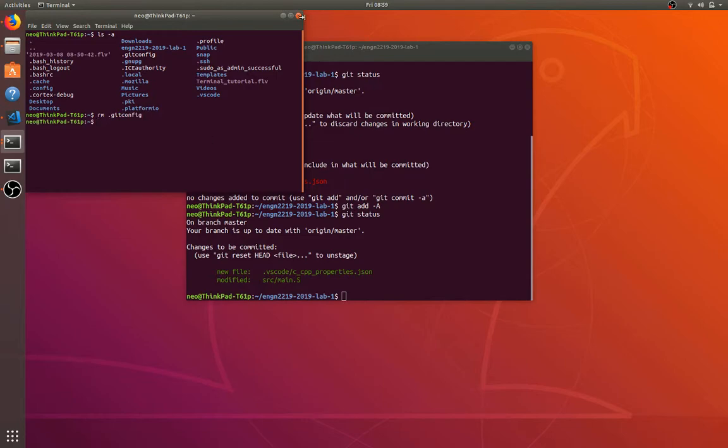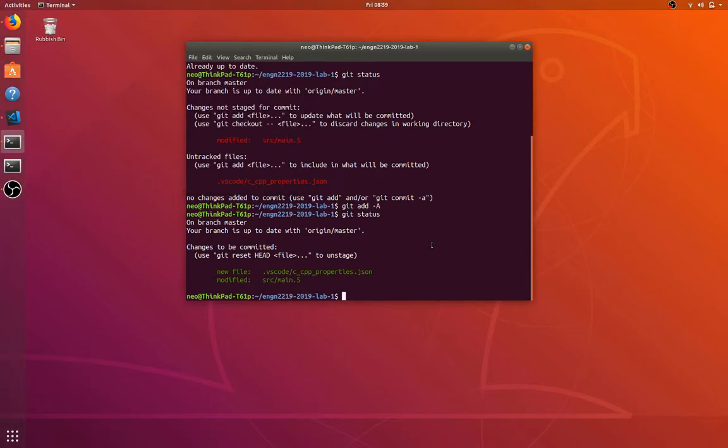All right. So the next step is to do a git commit. A git commit is like making a new version of all of the files and folders in our Git repository. So we'll do a git commit. Now, at this point, it's very important that you always do -m and put a message in here.